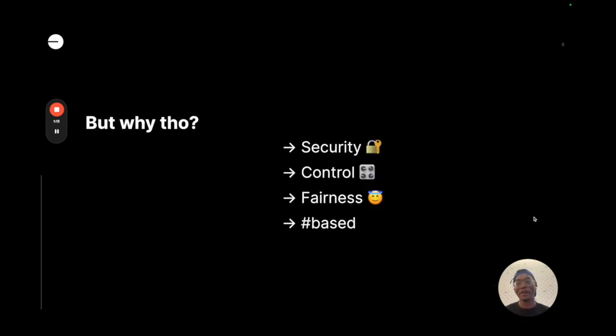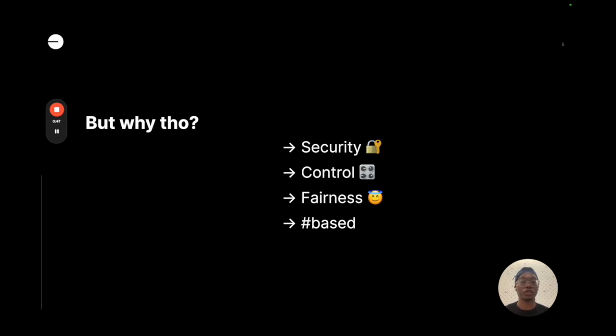Now, all that's cool, but why? Why should I set policies? Why should I use a paymaster? Well, for the first reason, it helps with security. You only sponsor contracts and functions and transactions that you set in your policies.